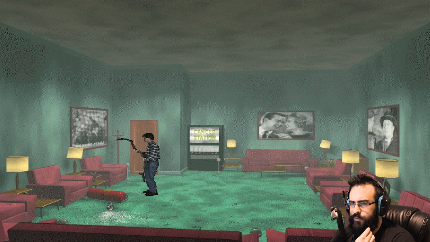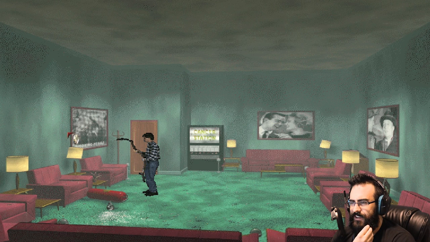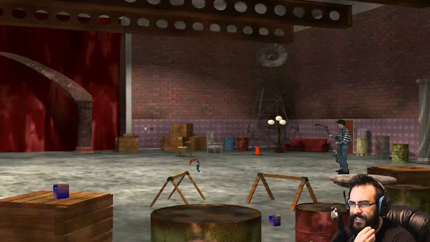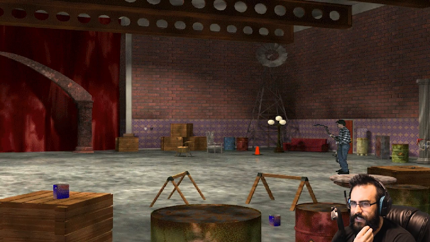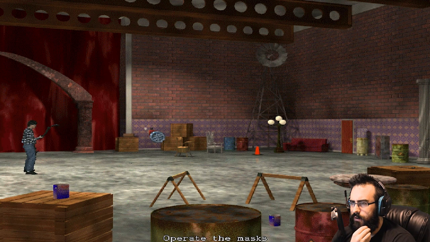Okay, I just picked up some lighter fluid that's right here. This picture says, tastes great. Have another, dear. Okay, and now we go back outside and do what? Oh, there's some masks back here. Two masks hanging on the wall.